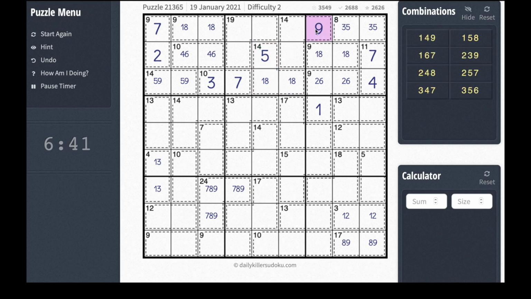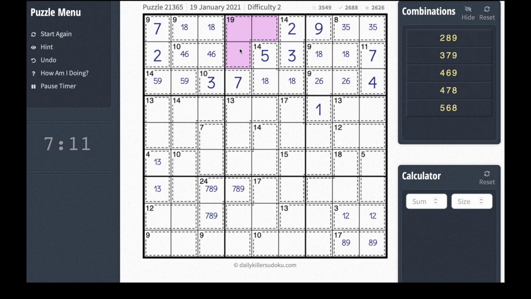Let's look here. We know, thanks to the number we got at the start, this cage has to have a 9 in it. So let's eliminate all of the options that don't have 9 in. So here we need either a 1, 4 or a 2, 3. Those are the only valid combinations. But look, we've already got a 1 in that 3 by 3 square. So it can't be 1, 4. This has to be 2, 3. And look, we've got a 2 here and we've got 3s here. So we can put them in already in the right order.